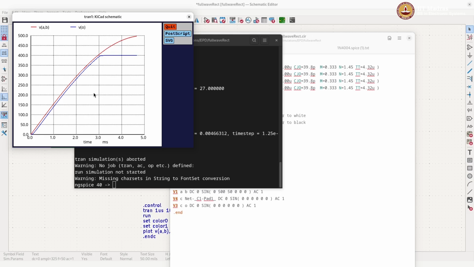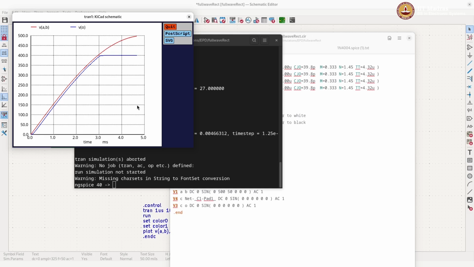You see that the simulation has also not gone through the whole extent. Instead of going to 100 milliseconds, it has stopped at 5 milliseconds. So whenever you have a simulation that is aborted, you can expect that there is some issue with the circuit.